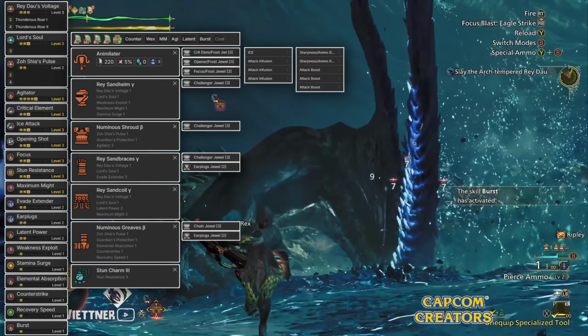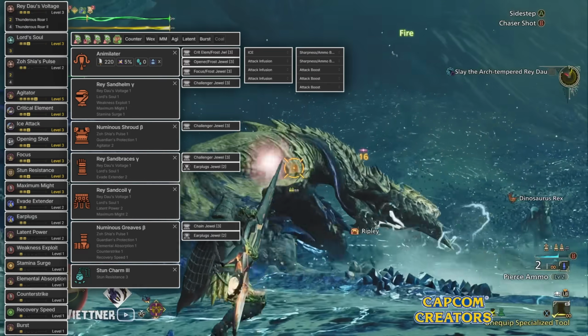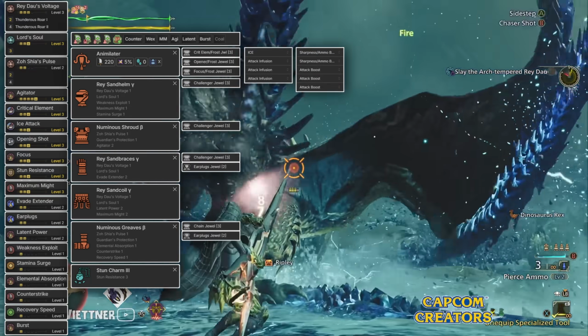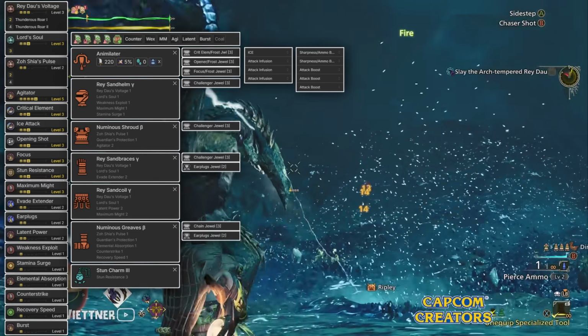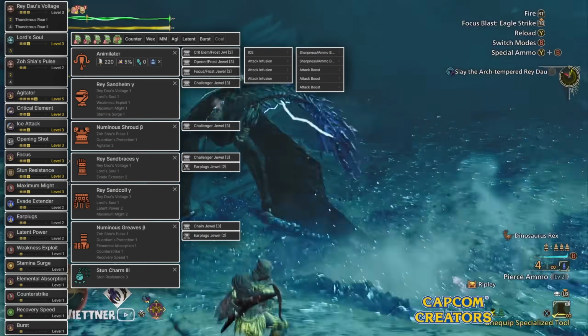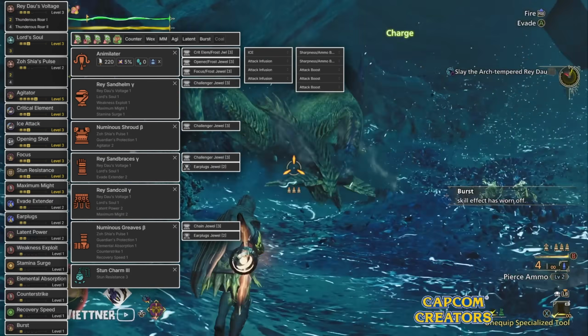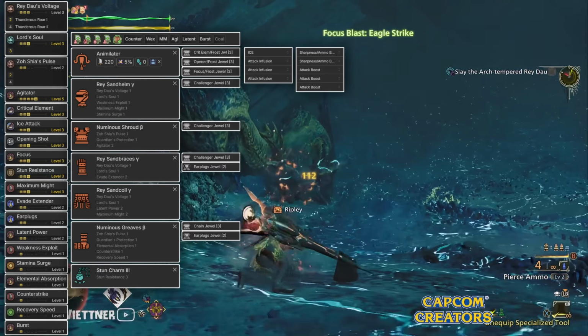We have Evade Extender level 2. This is super awesome for dodging those big AoE attacks that Arch-Tempered Rey Dau has. We also have Earplugs at level 2. This allows us to completely negate Rey Dau's roar, meaning that every time he roars, you can just continue shooting at him and damaging him, making it super easy.